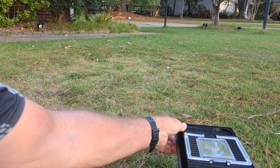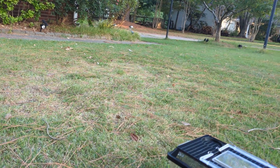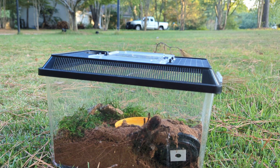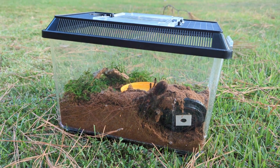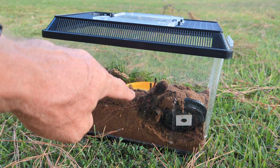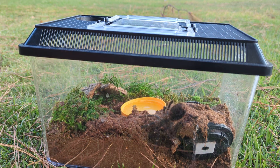I brought her out here when she was bigger and let her crawl on my hand — that was a few months ago and she was quite large. So I want to see if I can coax her onto my hand with a leather glove. As you can see she is maybe wanting to escape into her little tunnel.